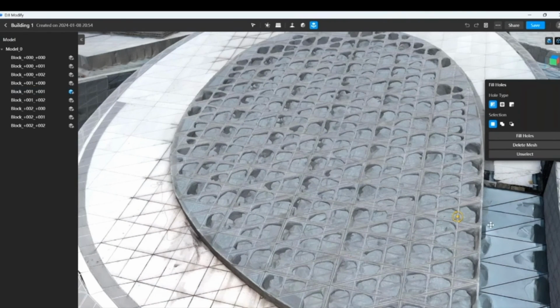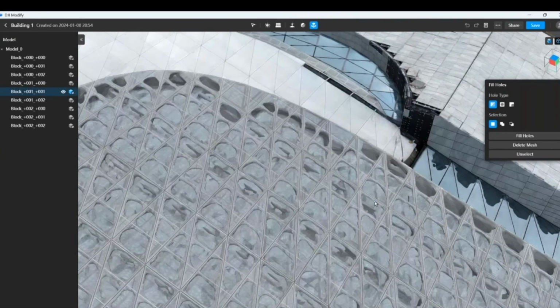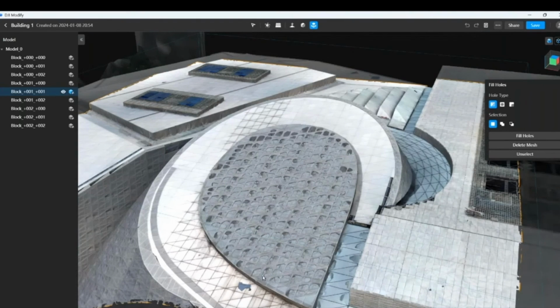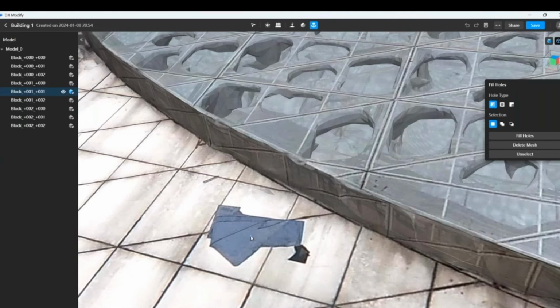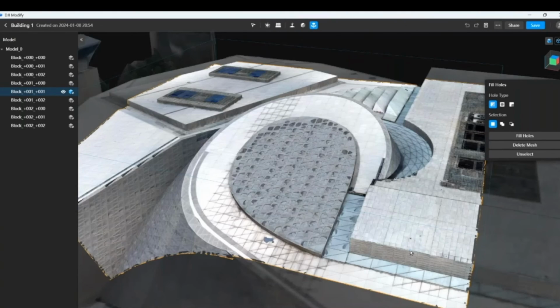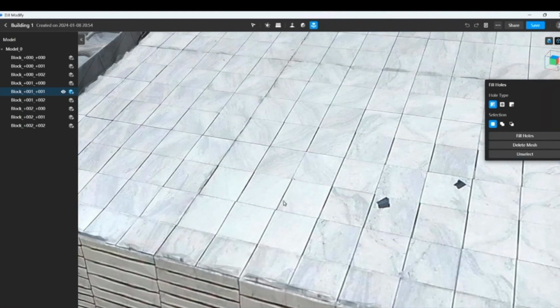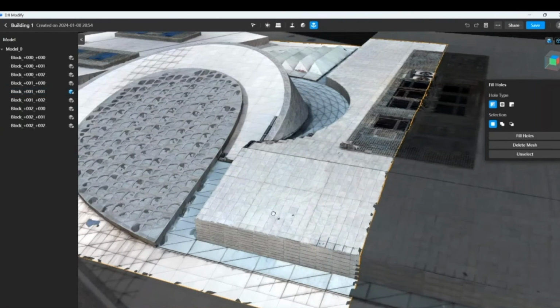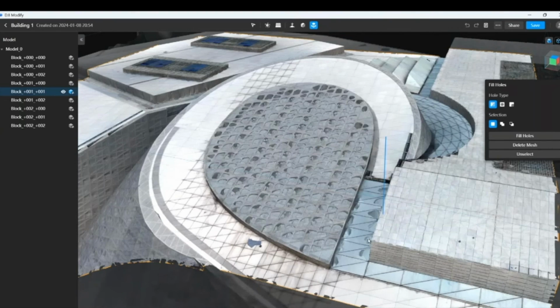So what we do is mark out, using the fill hole tool, this area we want to fix, and we can fill those holes in then. There we go, click the polygon around it.